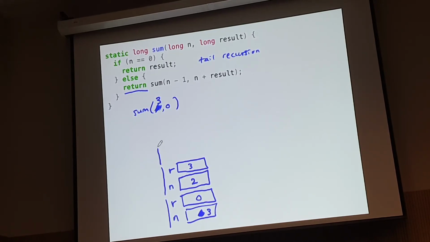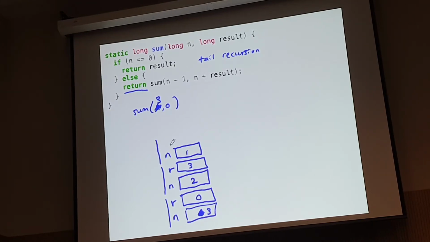Then I'm going to recurse again. n is 1, my result is 5. And then we're going to recurse again. n is now 0, r is now 6.